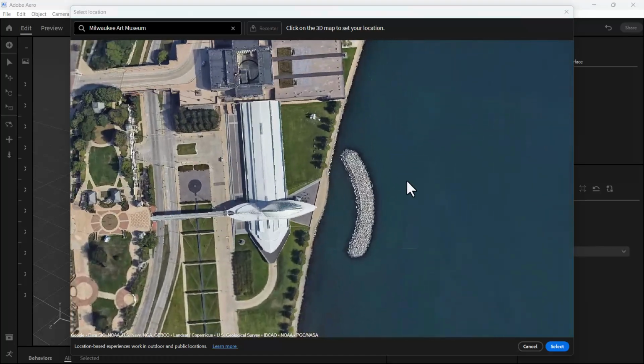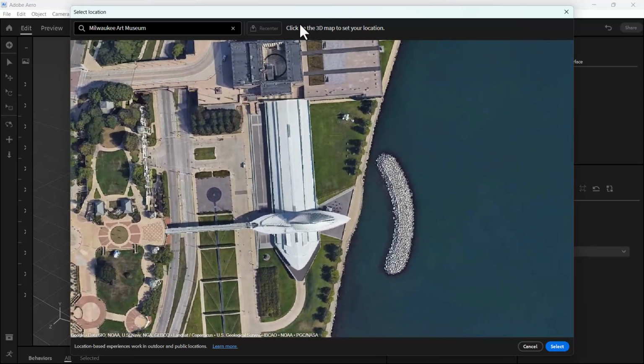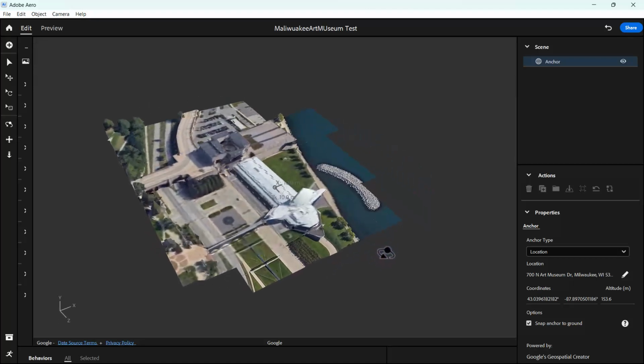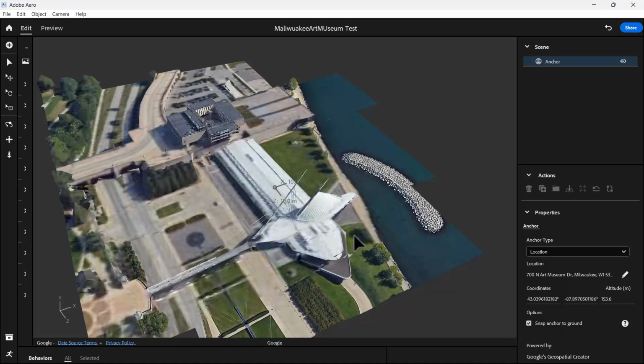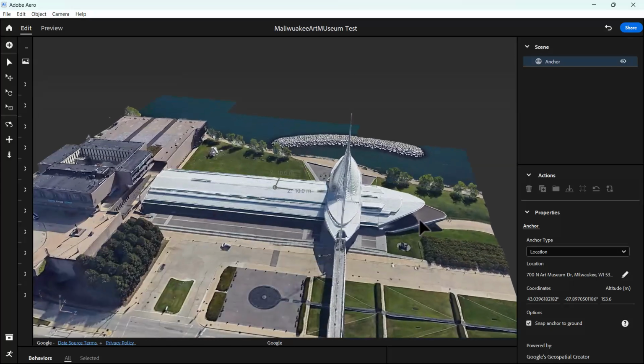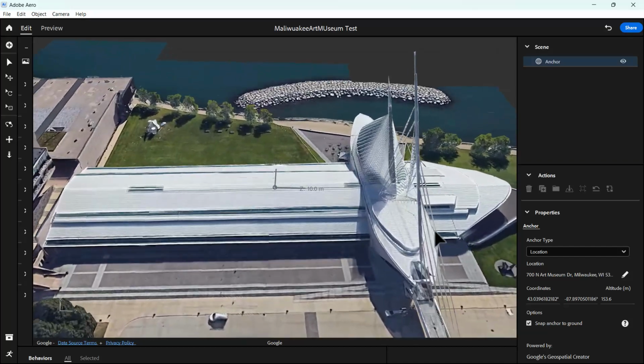I'm going to zoom in. I can move it here, and then I think I want this, so I'm going to center. Click here. You can always recenter it. So I'm going to click here, and this is the view I want. So I'm going to select, and then wait for it to load everything into our working space or our canvas. So I'm going to pause it. It's loading. Okay, so it's done rendering and then we can start doing our project.